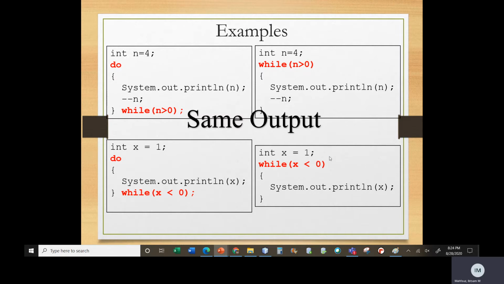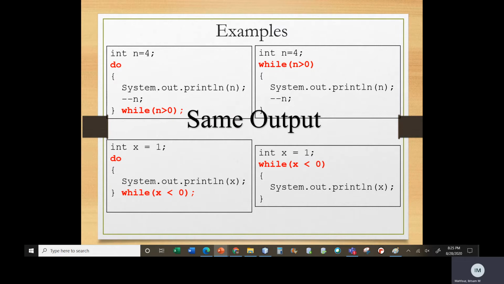If this test fails at the beginning, it will never run. It's kind of like when we're asking the user for a grade and we're doing input validation. If from the first time they enter a good grade, there's no reason for us to tell them invalid grade. So with a while loop, what you're doing is testing before you go in. You're doing a pre-test. The do while will do the statements 1 time before testing. So you are guaranteed that you have a loop that will run 1 time.